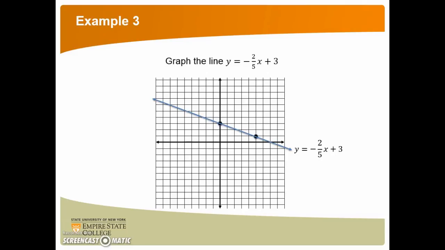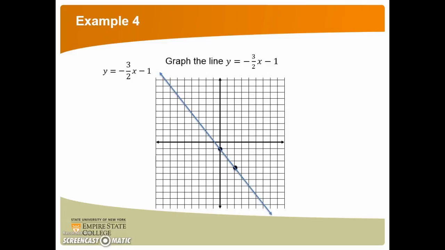Let's look at one more example. Suppose we want to graph the line y = -3/2 x - 1. Our y-intercept is negative 1, thanks to the minus 1 in the equation. We move down 3 and right 2 spaces to plot our second point, since our slope is negative. Connect the points and label the line.